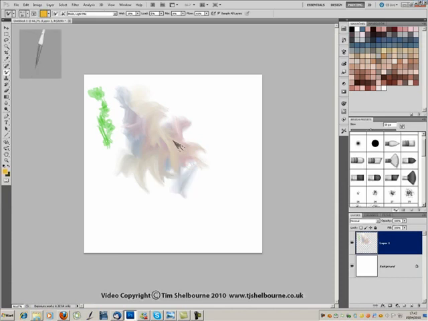We can actually choose a colour for the mixer brush directly from the colour swatch up in the options bar there. Now, I would point out at this point, remember, I'm not a textbook instructor here. What I'm telling you here is the way I've found to use this particular tool.